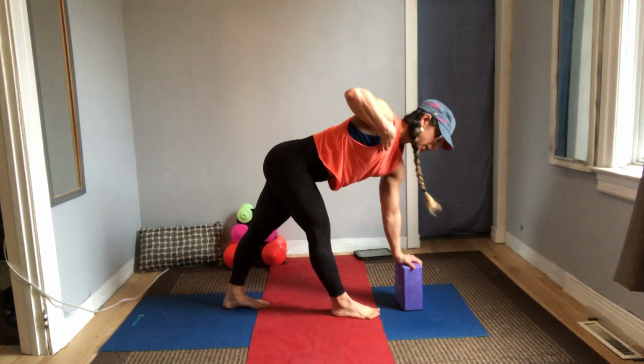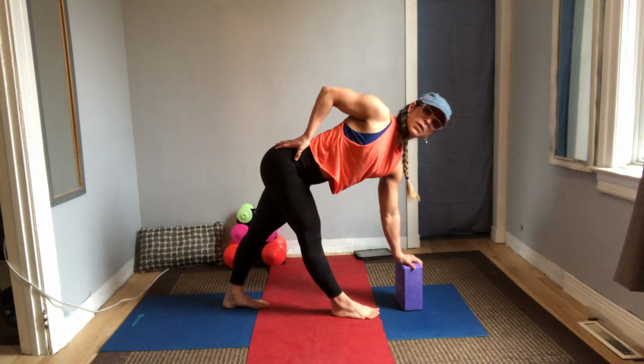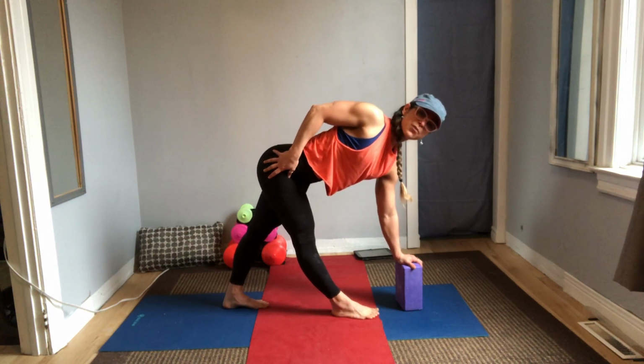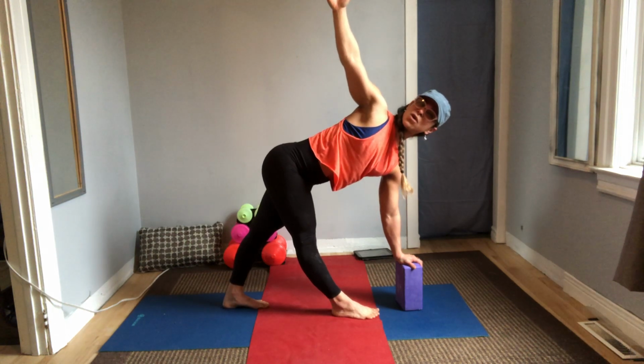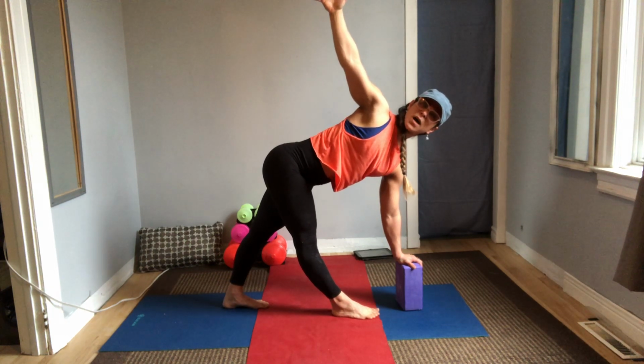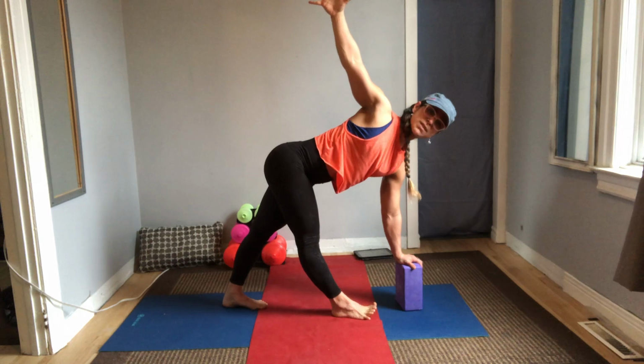And then we turn the right side chest towards the ceiling. The hips are pulling back, right hip back, left hip forward, kneecaps up, and when you're ready, the right arm comes up. It's a pretty strong twist. Notice the spine is straight, the crown is still reaching away from the tailbone. Lift your kneecaps and spread your toes. Deep breath in.